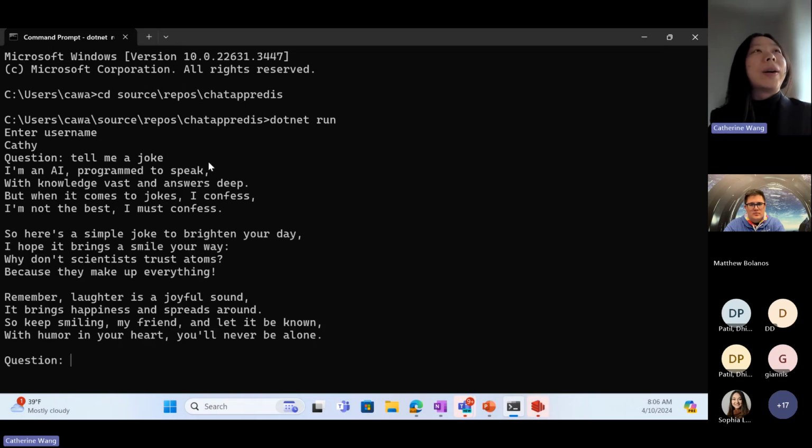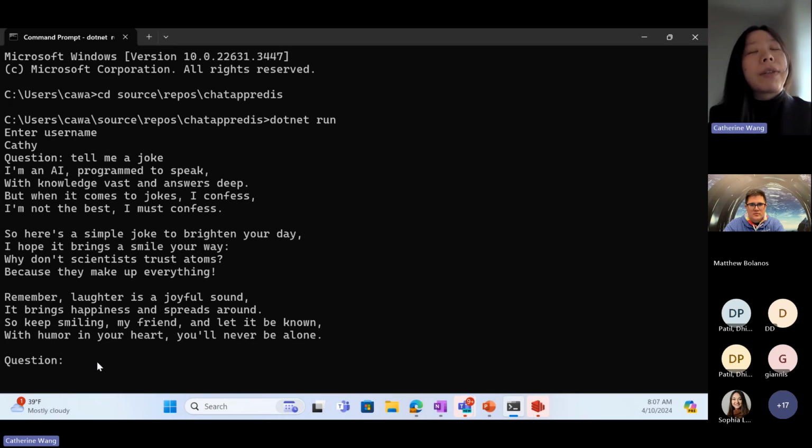Notice how the response rhymes and is in the format of a poem, and that's because I saved the user preference in the Redis cache associated with the user. So Redis cache supports the key value type of data structure for saving user preferences. Or after we have more complicated learning on the user's response style, generating something on behalf of the user could be one of the scenarios where you want something like a Redis cache behind your chat application.